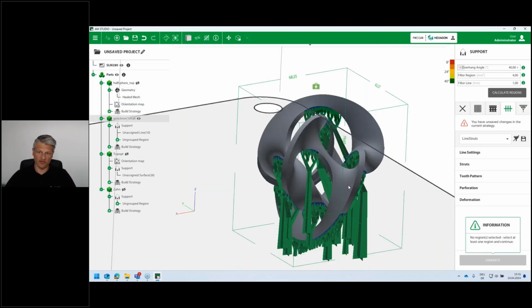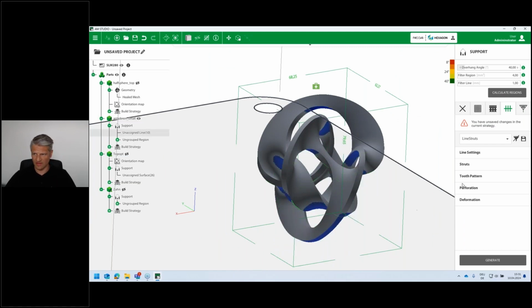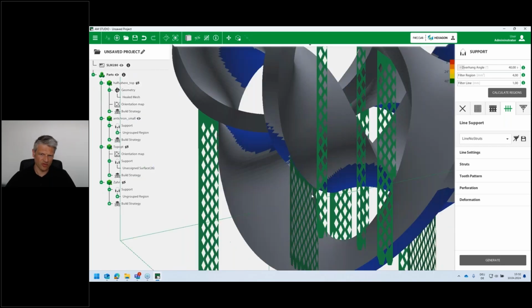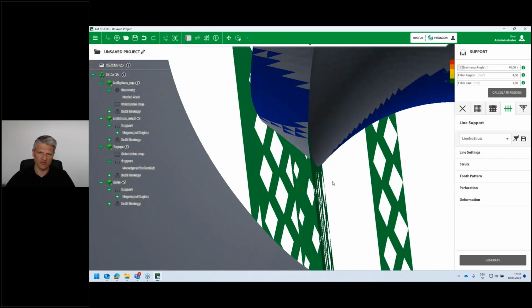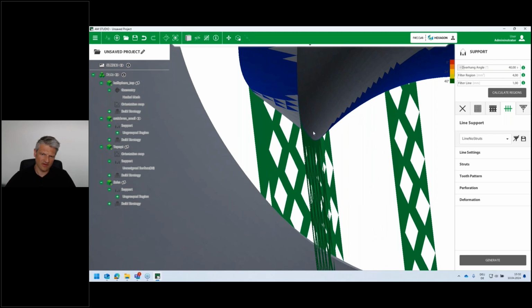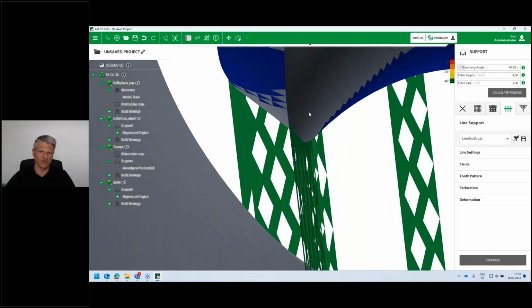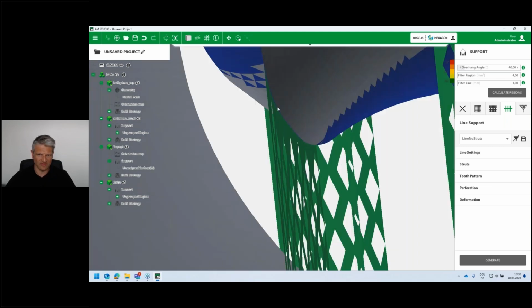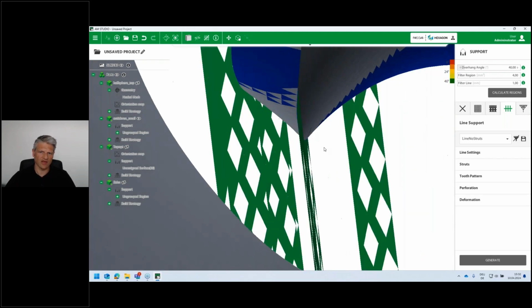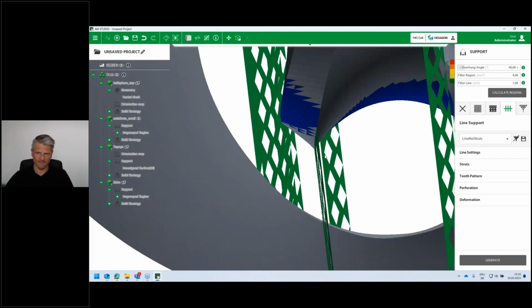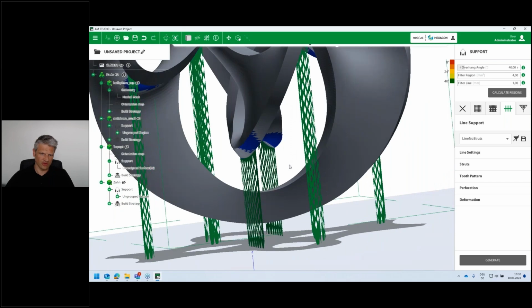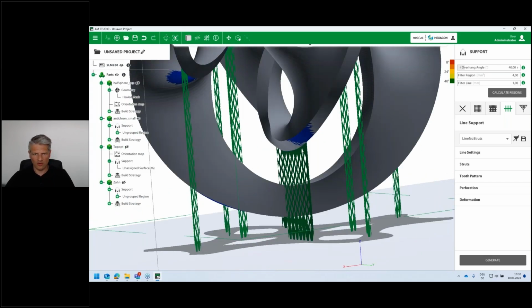Another support type which is also very often necessary is line supports, and I want to use this one here. What are line supports? You can find lowest lines in parts due to the fact that there is no surface, or that the surface doesn't fulfill the overhang angle to be a support region, but there is a lowest point here. You have to set a certain support underneath, because otherwise, again, you're beginning in loosen powder. And therefore, you can use this line support structure.